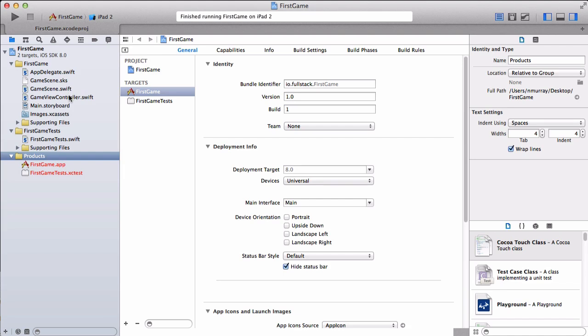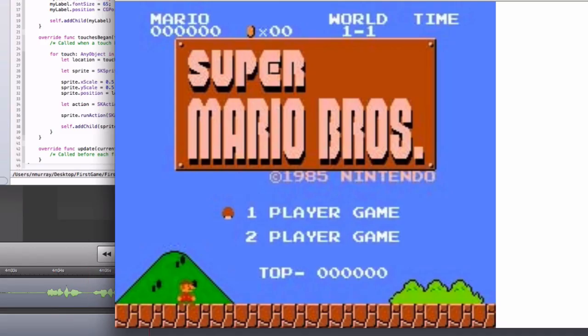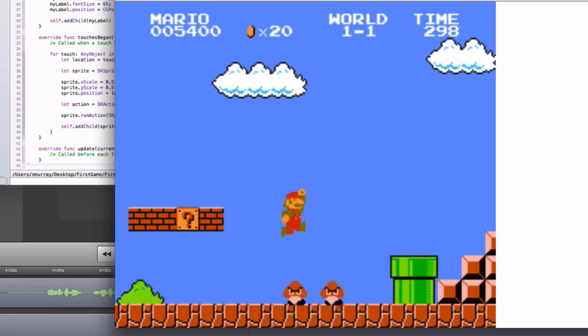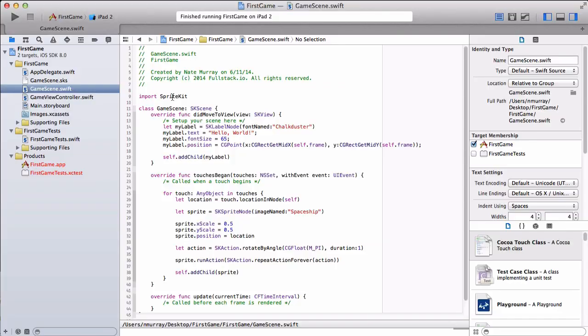So click on the file called gamescene.swift right here. Our game is organized into different scenes. In the same way that a movie might have different scenes, our game will also have several scenes. In a simple game, you might have a scene for the menu, a scene for the gameplay, a scene for the cinematic sequences you want to show. In this project, we have what we're calling the game scene, which is basically the main stage where our game is being played.